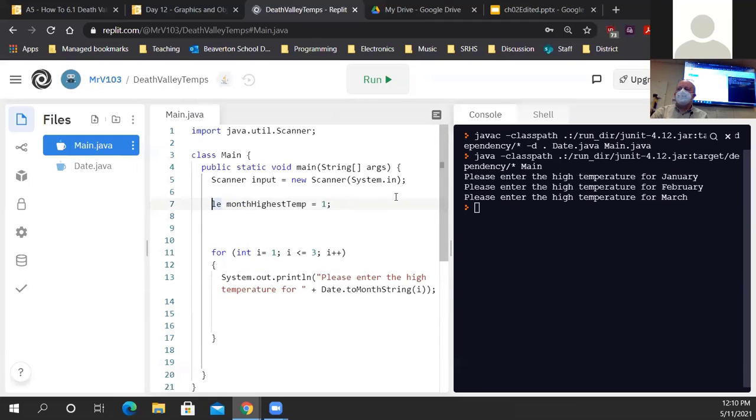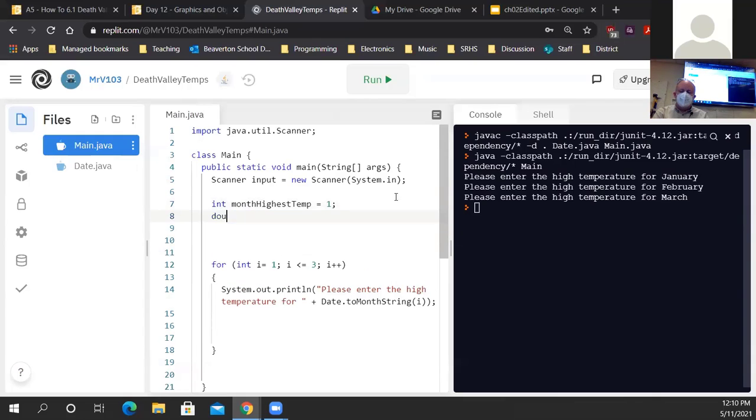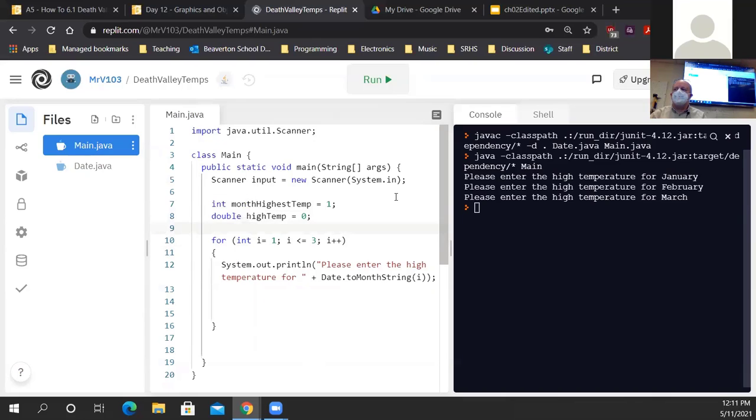So the month with the highest temperature should be an integer, because months, there's no fractional months. You see the first or the second and third month. So we're going to make that an int. And then here, we'll call this one high temp, and we'll set it equal to something that's not a very high temperature. We could just say 0 if we'd like. I'm assuming these are in Fahrenheit, but it might be in Celsius. I don't know. Does it matter? I guess it doesn't, because we're just looking for the high one. It could be Celsius or Fahrenheit, whatever's the highest one.